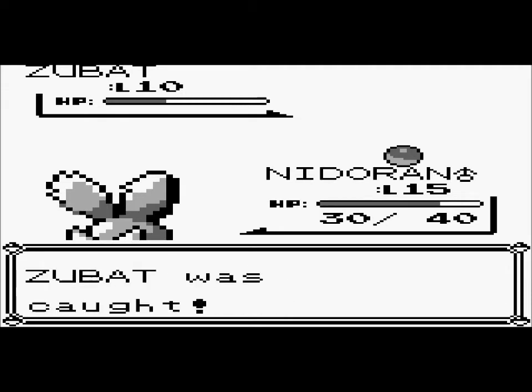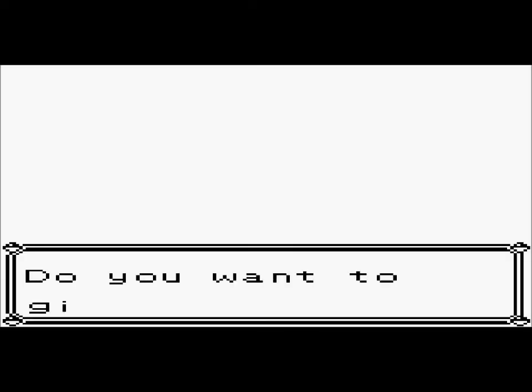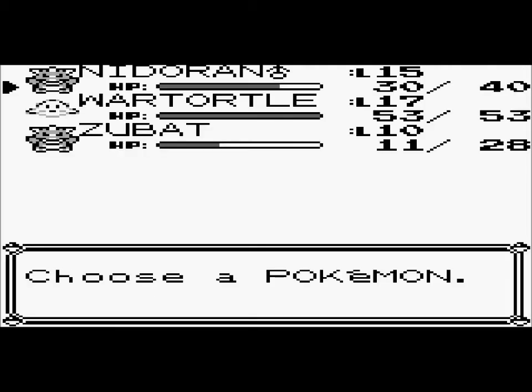Never mind. Alright, so we have my third team member. Whoops, I just dropped my pocket knife on my computer. That's not very smart. My third team member, Zubat, the Bat Pokemon. Yeah, and no, I'm not going to nickname you. I'm not going to nickname Zubat because I don't nickname Pokemon.